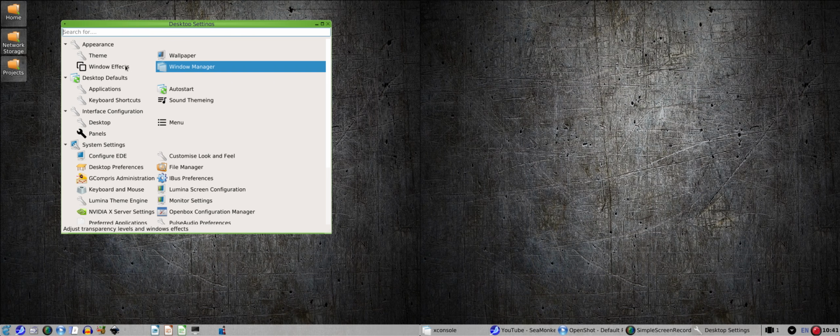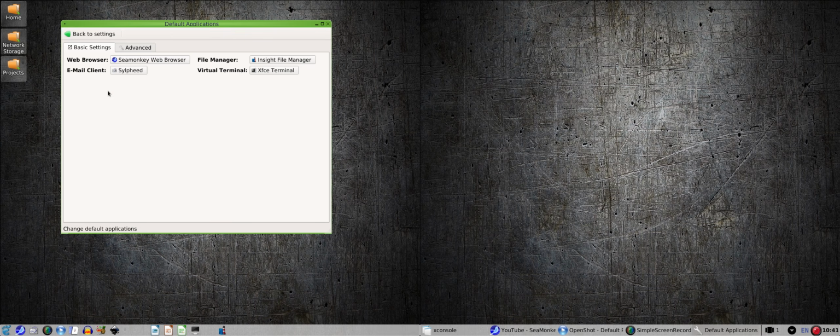Right, so we've done theme, wallpaper, Windows effect, and window manager. You can now get into more of the system to configure the further down you go. The top really is just the visual parts, but now it's time to get to the main meal.